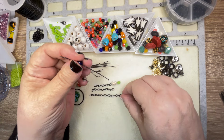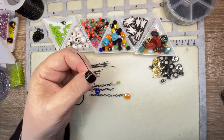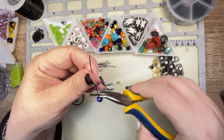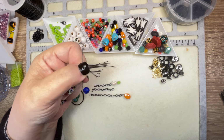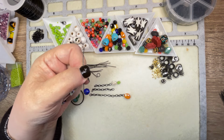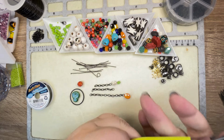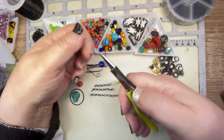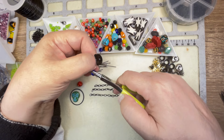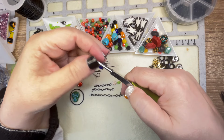I think I want this orange one to be on the longest piece. So I'm just going to wire wrap these right onto the chain. I love that blue, the beautiful cobalt.